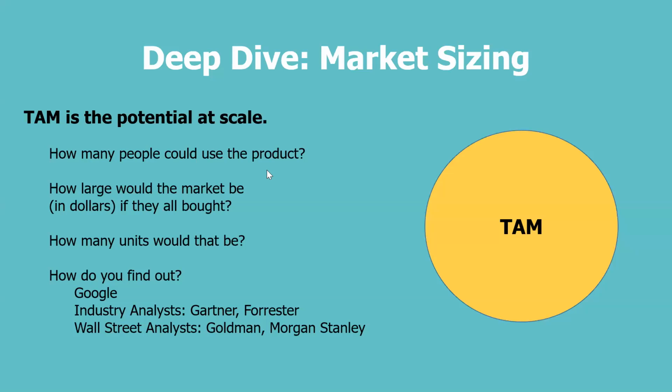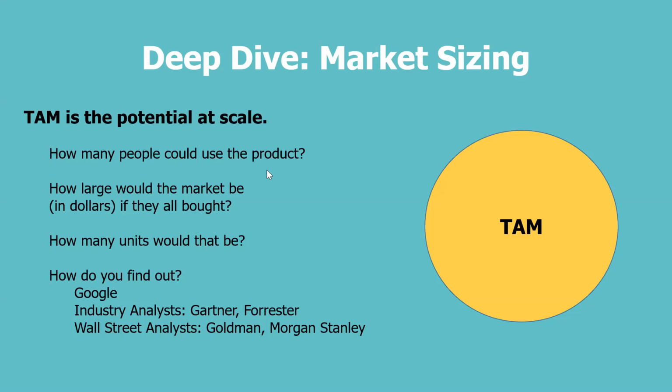Our deep dive into market sizing starts with total available market. Like I said, this is the potential at scale. This is not your potential when you launch. No one's at TAM when they launch, in the first 6 months. This is after you've been in business for several years. If you think about projections, this is usually at year 4 or 5, when you're really at scale as a company. This is the customers you can reach. So as you're doing your research to see how big your industry or your potential customer size is, you want to ask yourself, how many people could possibly use this market?